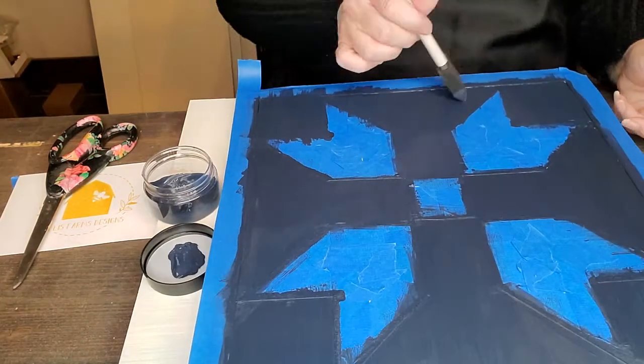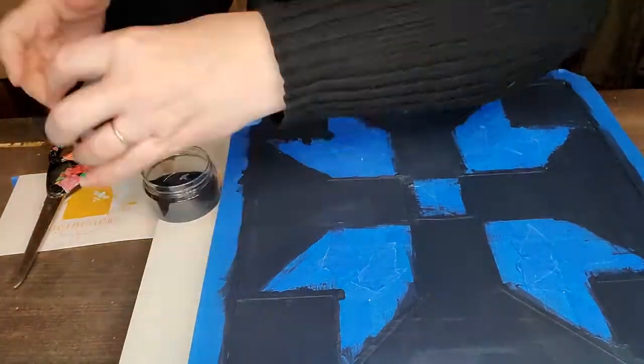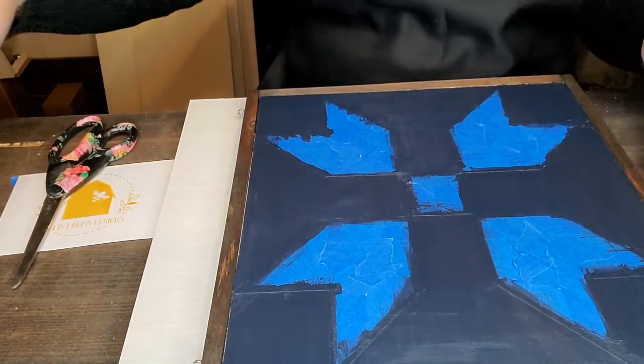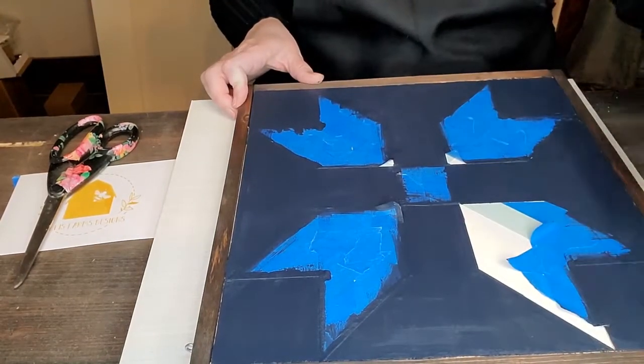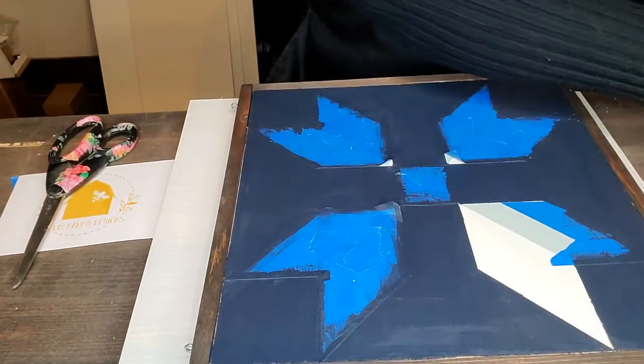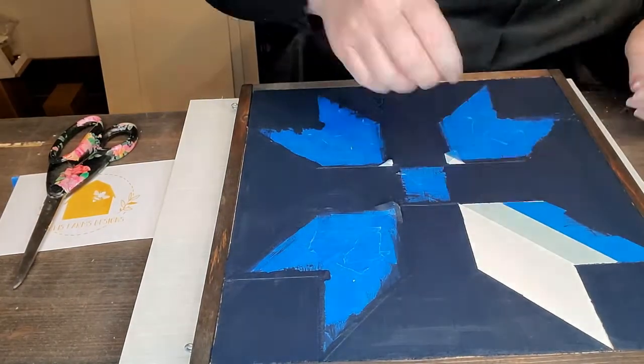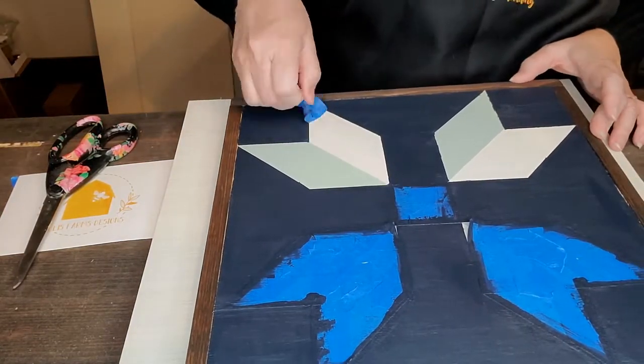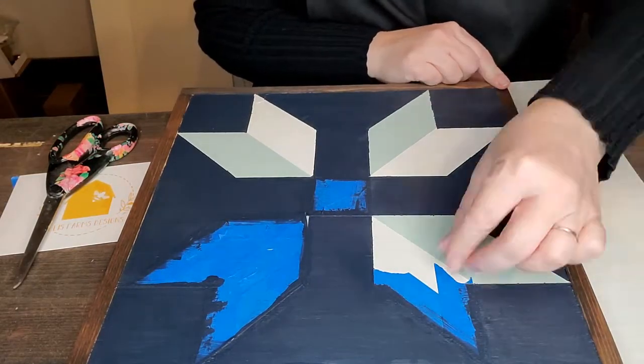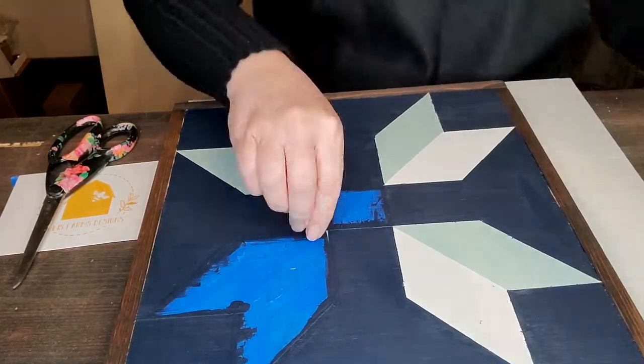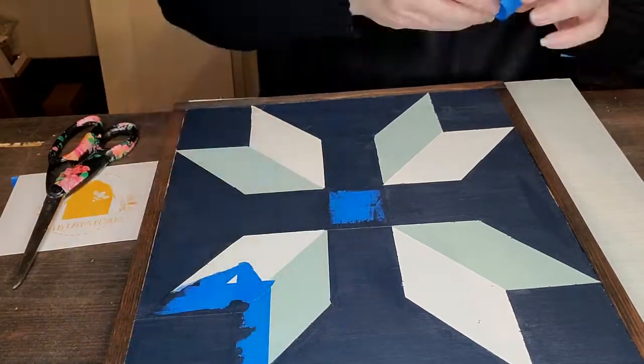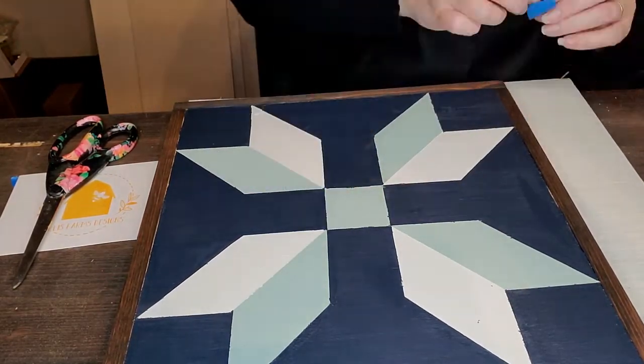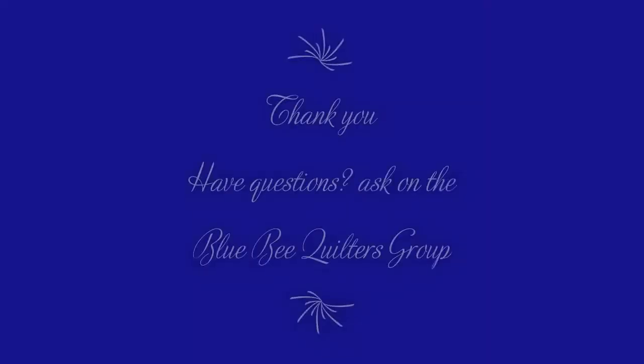We do have crafters kits that are fun and soon we'll be selling 3D art that I think will be stunning on top of these barn quilts. So we are now just pulling all of our tape. Make sure that you let your base coat dry. We are just doing our pull and there it is. Ta-da. It's done. Thanks so much.